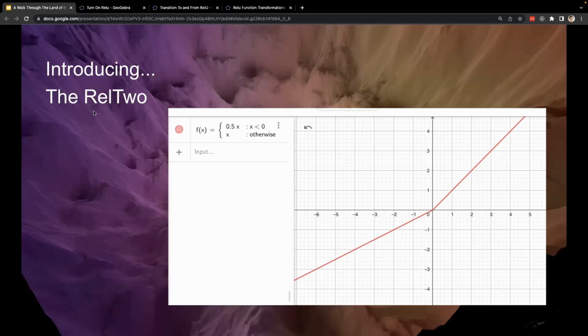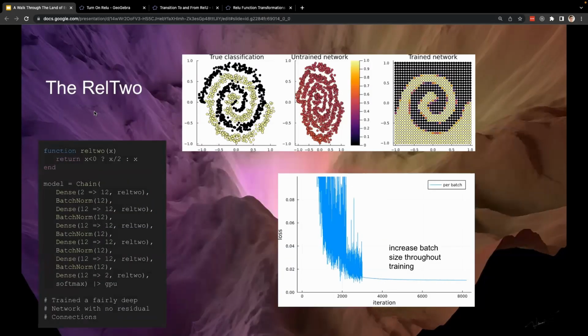Hey Grant. Yeah, go ahead. One question on the slide that you were showing before. Yeah, this one, right? I'm just thinking out loud here. What is this untrained network? Why do you have this spiral shape? What is happening in the middle? Oh, this isn't too significant. This is just showing an untrained network. It can't predict it, right? It's basically all halves. So this is untrained and this is trained.